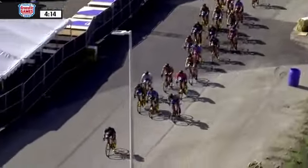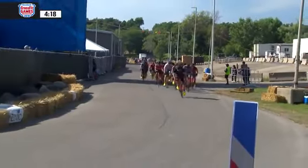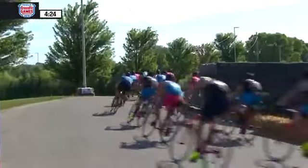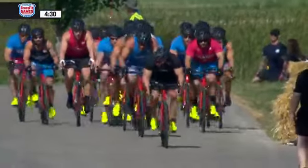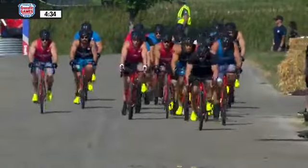Adrian Moonweiler in the black now, starting to open up a little bit of a lead early on. Moonweiler out in front, looking for his first ever event win here at the CrossFit Games. His prior best finish was 5th. That was in the Ranch Trail Run, the opening event of the CrossFit Games in 2016.